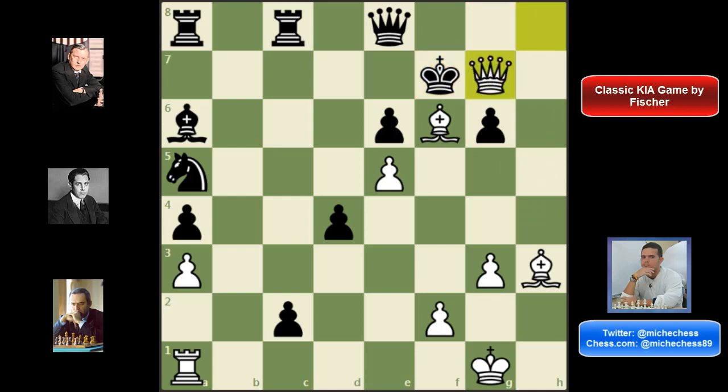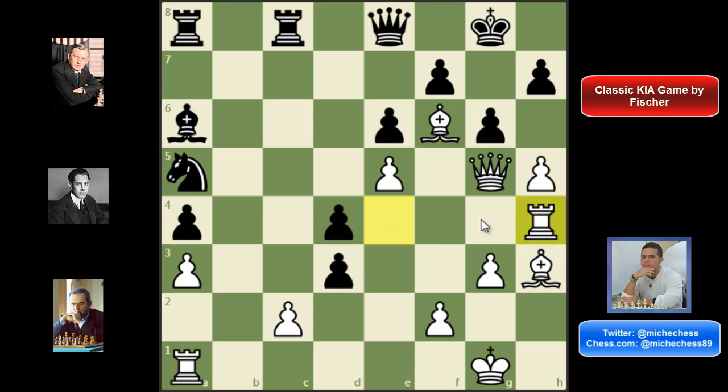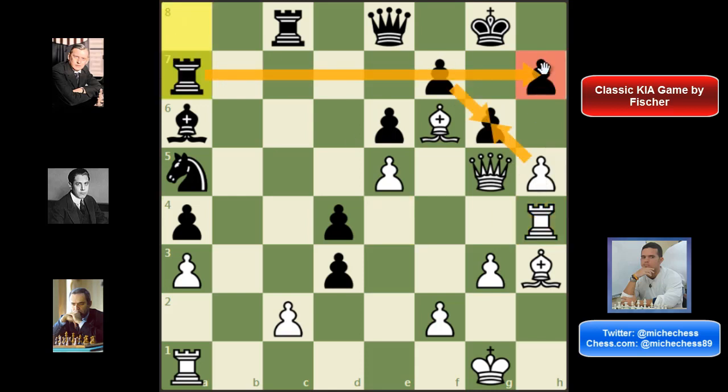So that's why at this point, after rook h4, black needed to play rook a7, so they are defending. If there is a trade, now they are defending over the 7th rank h7. However, white is still winning. Fischer found another very typical and important move for King's Indian attack positions. I will say it, but I think it's going to be very well if you try to find it. It's a typical reinforcement move. It's a move we do very often in King's Indian attack when we want to add some piece to the attack.